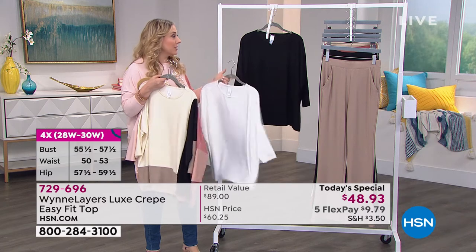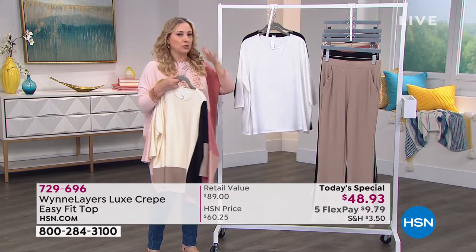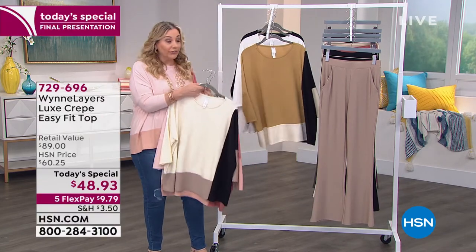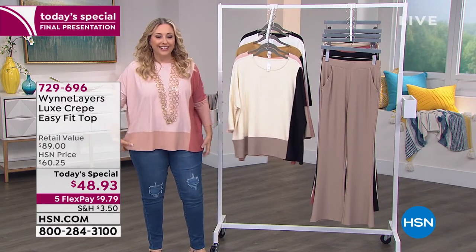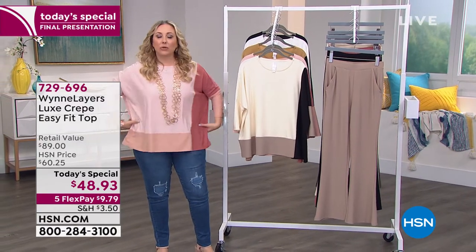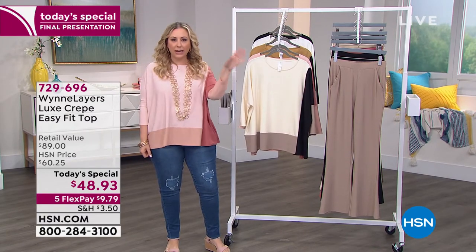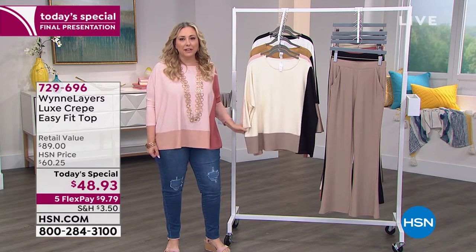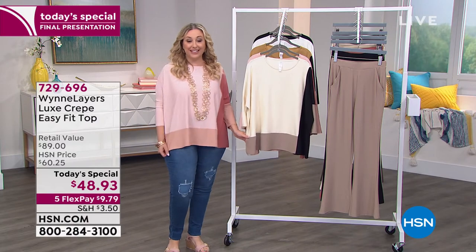This is that go-to top. You know you're going to get it in black — you'll just wear it all the time. Change your necklace, change your scarf, add that third piece to change your outfit. It's so comfortable, and the fabrication is so high-end. There's no dry-cleaning required. Extended sizing available. Let's bring in the designer, Marla Wynn, who is standing by to tell us all the details.